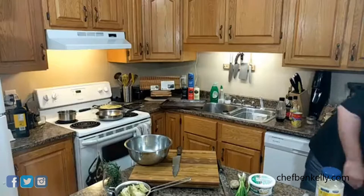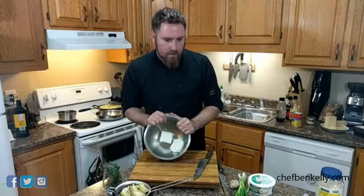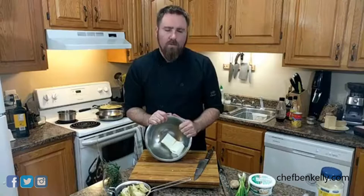Now, I didn't say this on the instructions, and I should have. This is room temperature. If you're trying to work with fridge temperature cream cheese, it's going to be very, very difficult. Wendy, if the artichokes are just marinated in olive oil, that's fine. So I let this come to room temperature before I did anything to it. Okay? Now to this, we are going to add some sour cream.